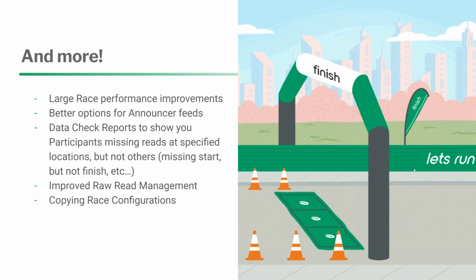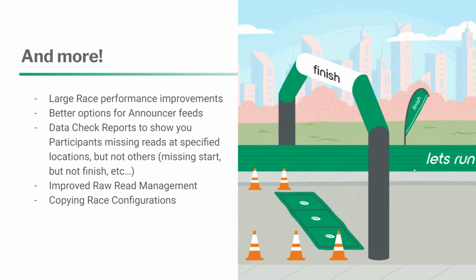Better options for announcer feeds. We have some ways of doing announcers, but they're not the best. We know this, and we're trying to see if there's a way we can do a more direct feed of basic data that comes in from a stream without processing results and all that. Right now, it's a little slow because we have to do all this data processing in real time. So we're looking at a way to do more of a direct feed, along with all these other features that people like to see. They like to see the messages for birthdays. They like to see their title name. They like to see all sorts of different features on the announcers. So we have great ideas and feedback on this already.